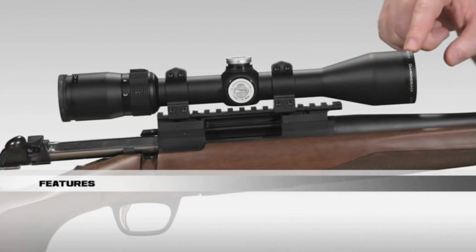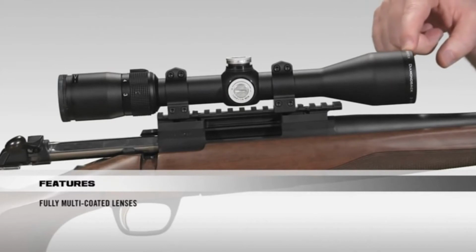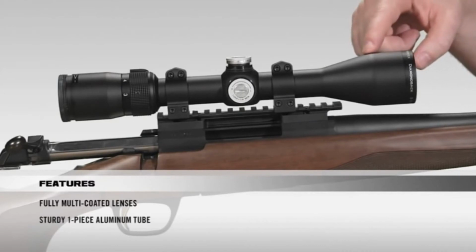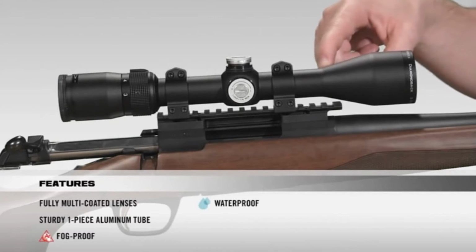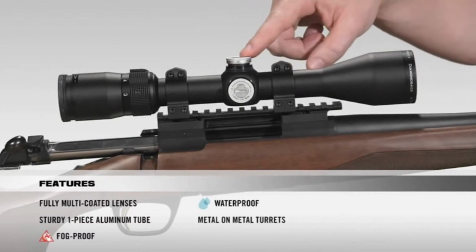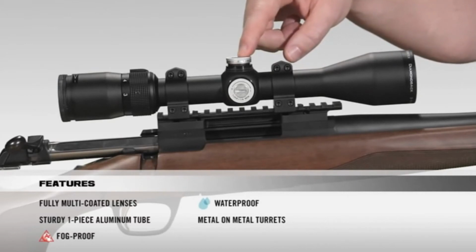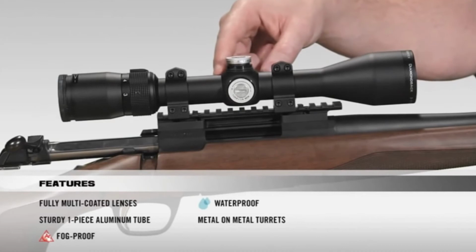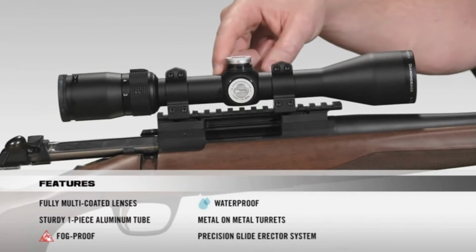Starting at the front of the scope, all lenses are fully multi-coated for crystal clear, bright images from dawn to dusk. Going onto the tube, it's a solid one-piece aircraft-grade aluminum tube for superior durability and shockproof. Internally, the scope is argon purged and O-ring sealed for a lifetime of waterproof and fog-proof performance. Moving on to the turrets, they're metal-on-metal precision turrets that offer the ability to zero reset after sight-in. Again, as we move inside the scope, we have a precision glide erector system, which ensures accurate tracking and repeatability.